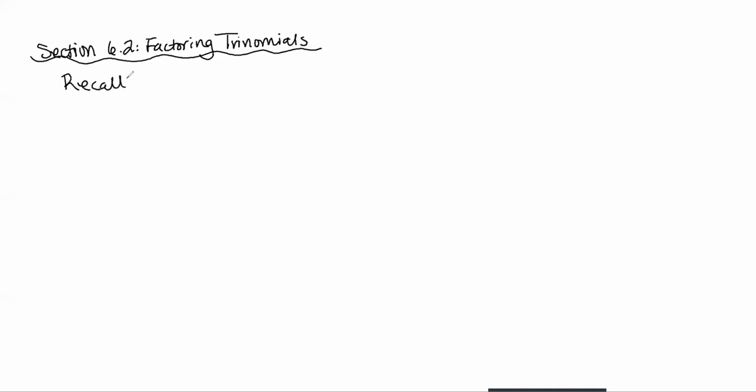So let's again take a look at factors. If you remember, if we have something like x minus 3 times x plus 1, we can go ahead and multiply all of this out. If we were to FOIL it out and combine like terms, I'm not going to show all the work, but we would get x squared minus 2x minus 3. So now what we're going to be doing is going from something like this back to the groups that multiply to give us that. This is what we're going to be doing when we factor these.